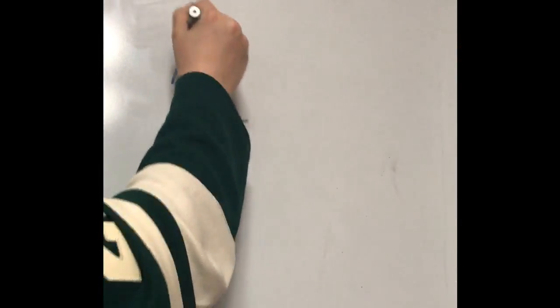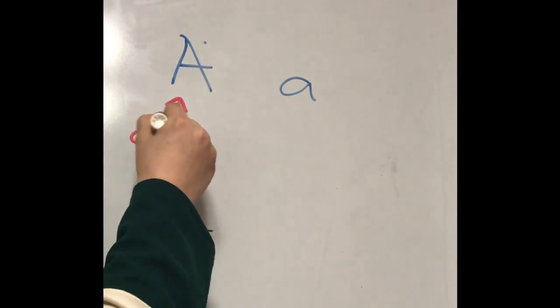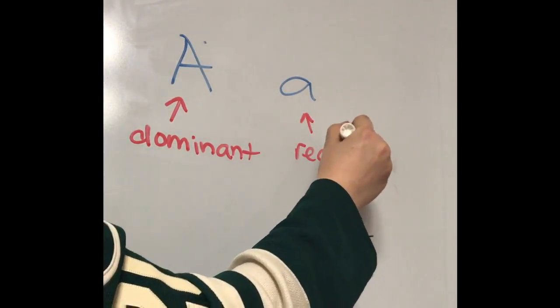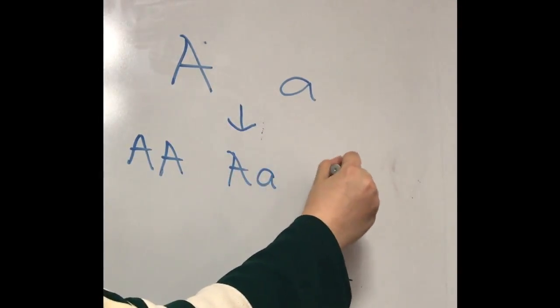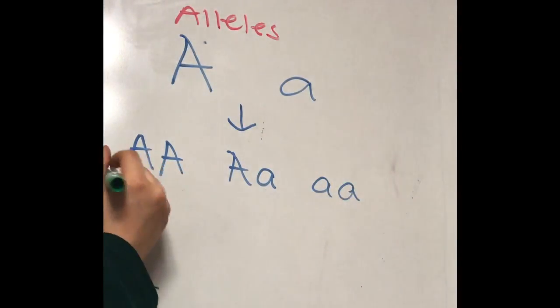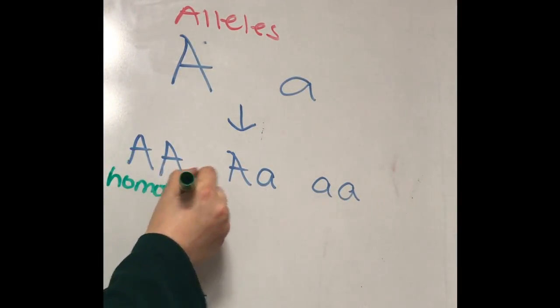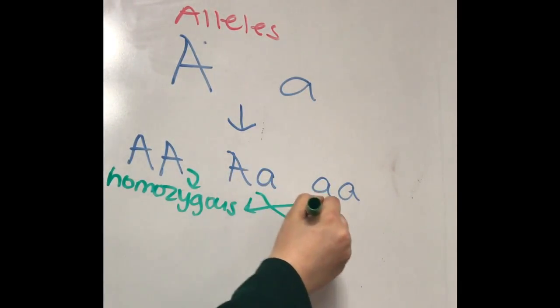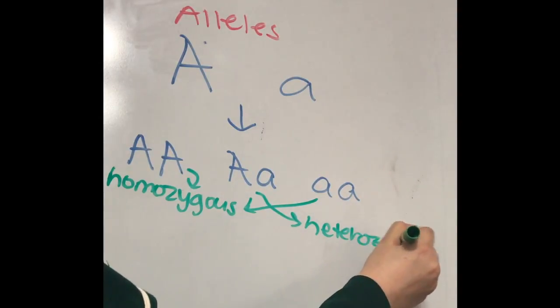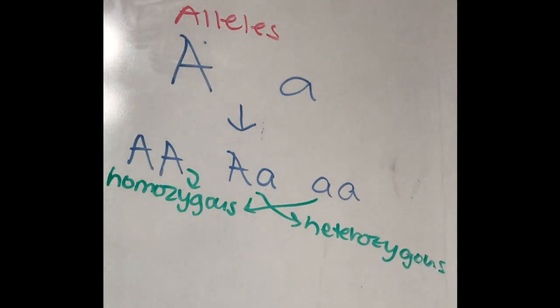Here we have a dominant big A allele and a recessive disease allele little a. The genotypes that can be made from these two alleles are big A big A, big A little a, and little a little a. Big A big A and big A little a will be a dominant phenotype, while little a little a will be a recessive phenotype. Big A big A and little a little a are known as homozygotes, and big A little a is the heterozygote. Only little a little a individuals will have the disease.